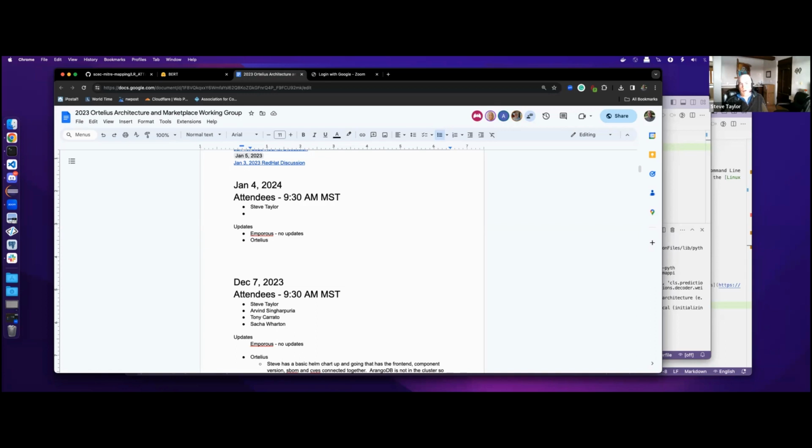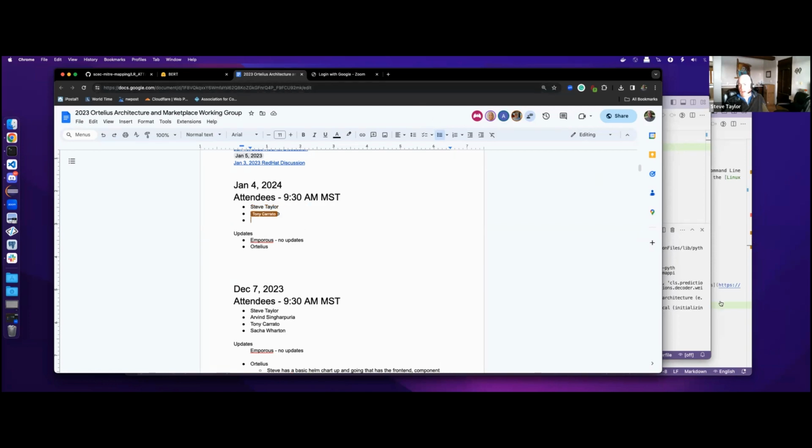I think that was the last part he had on his list for a POC: when you dynamically add a schema, the GraphQL will get updated automatically.